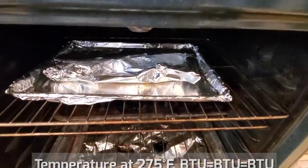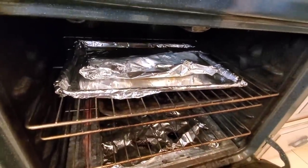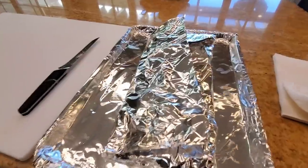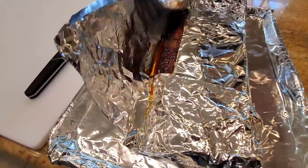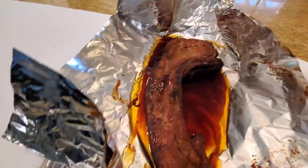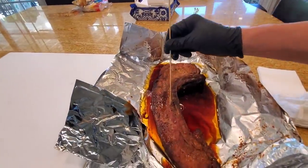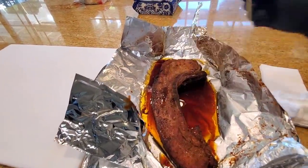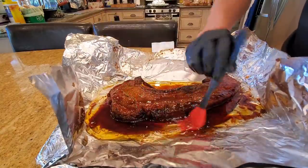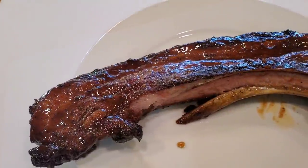The meat doesn't care whether it's sitting in the oven or sitting in a pit. But if you want to put it in a pit, by all means, go ahead. It's taken about 3 hours to get the whole rib nice and tender. Check it for tenderness here. Nice and soft. It's ready. Looks absolutely gorgeous. Super sized rib here.